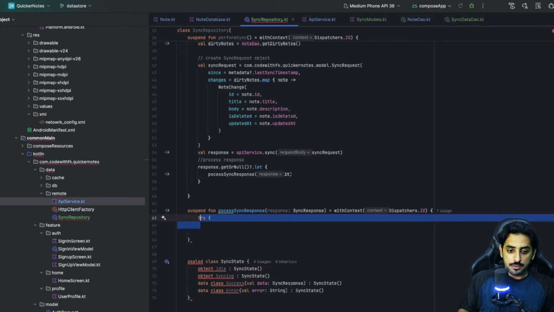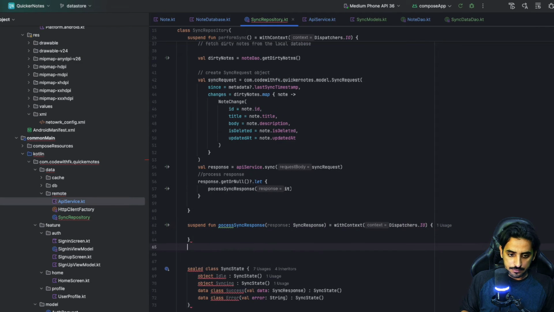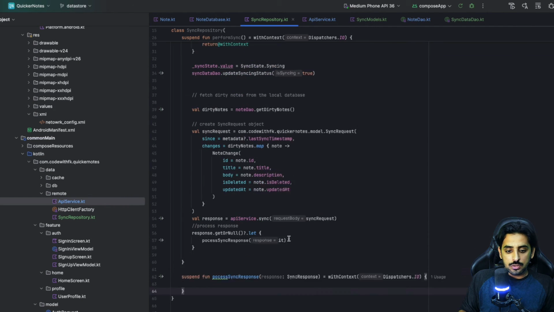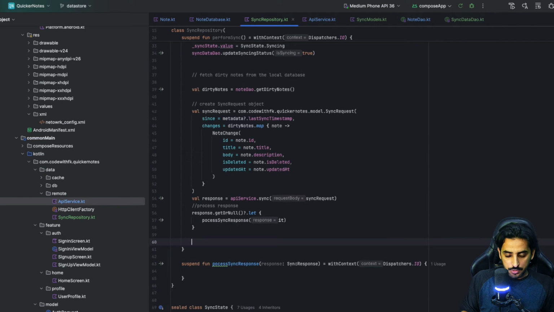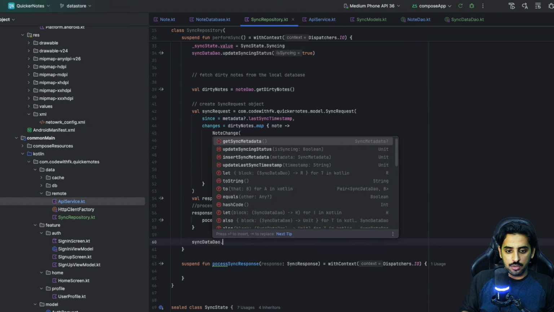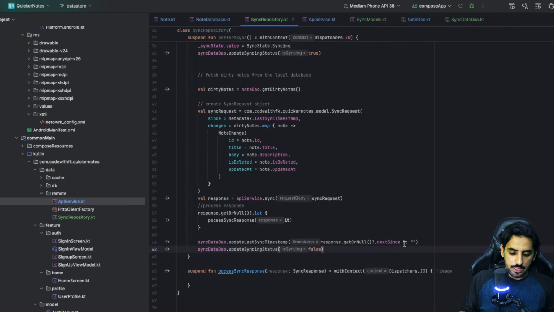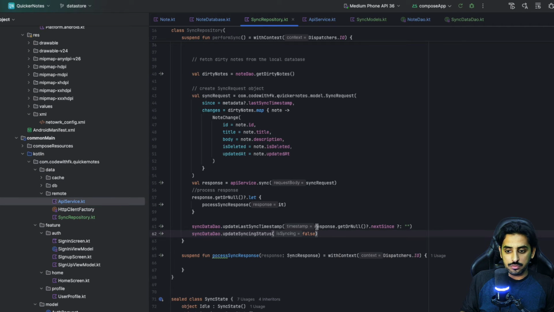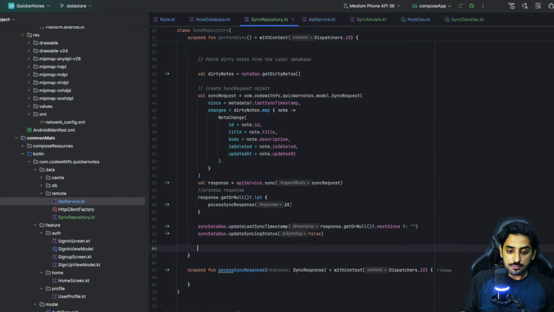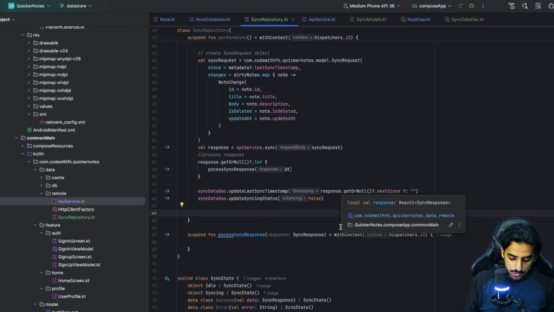Okay, so for now, we will be doing the processing, and when the processing is done, I'm gonna use sync DAO dot update timestamp. And basically these are the two things that we are doing. We basically be using next, since the sync value will be updated, and also the sync status will be updated. Once that is done, we also need to update our UI.